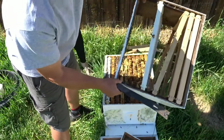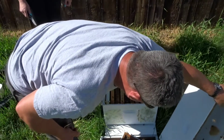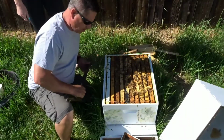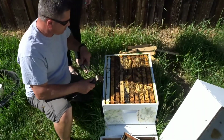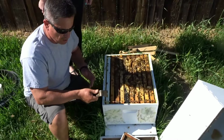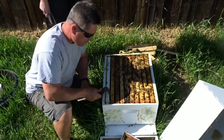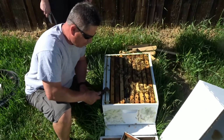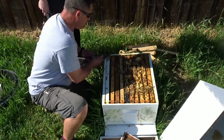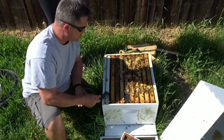All right. So yeah, that's not gonna cut it. All right, Dad. Don't make me feel dumb. I'm not trying to make you feel dumb, honey. I should have come over and checked on this. Okay, so they're obviously ready to move from this lower section. They're aggressively building here, so they're doing well. Aggressive building usually is a sign that they've got plenty to eat and they're moving right along. They need more space. So I'm going to pop this frame out just to kind of get a bearing on what they're doing. But I'm going to tell you right now, these bees are hopping. They're doing really well.